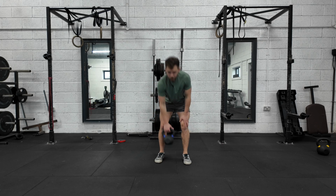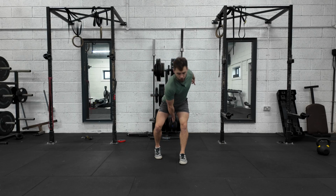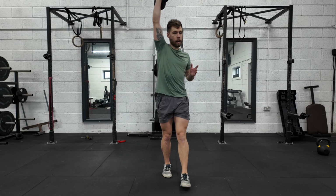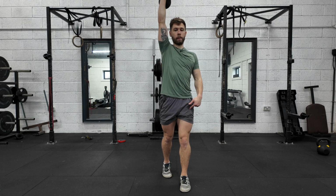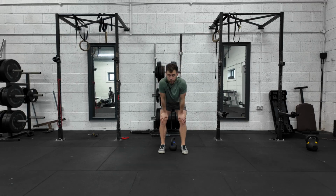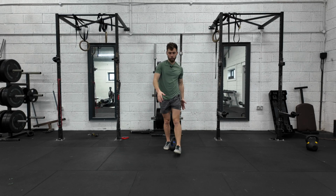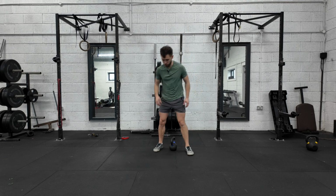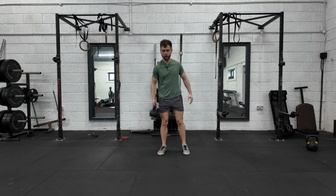So our first move is going to be a staggered stance kettlebell swing to a clean and press, okay? And we want this step in here as well. And the reason why we do that is because this is how we walk, okay? We're trying to improve the mechanics of how we walk and start to restore that rotation in our body, okay? And the kettlebell is a really good way to do that.